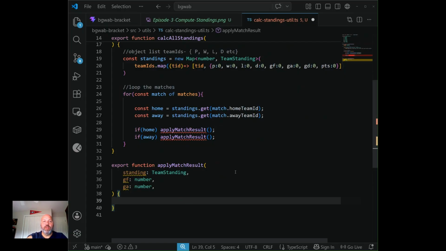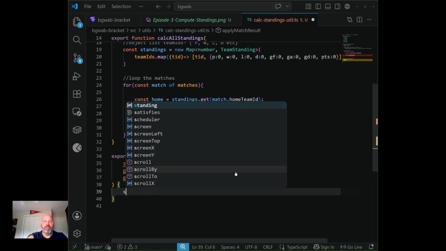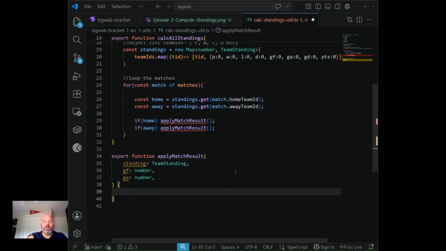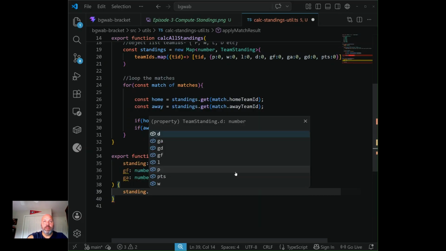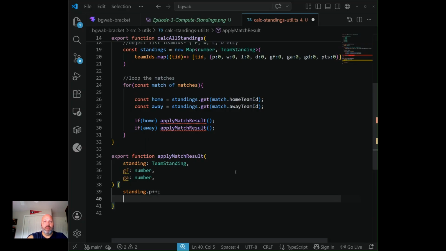So obviously in the first circumstance from this, we've determined that there's a match here. So standing dot played games, right? Plus plus. So yeah, there has been a match. So games played is going to increase by 1.